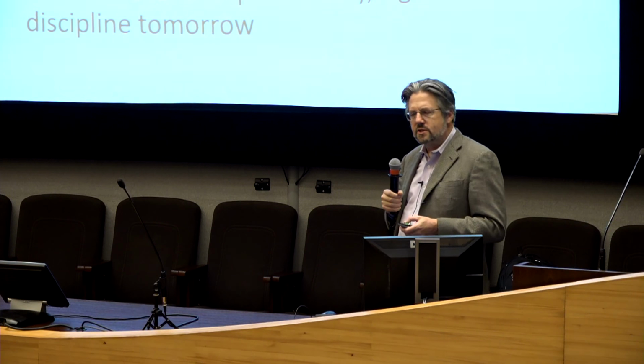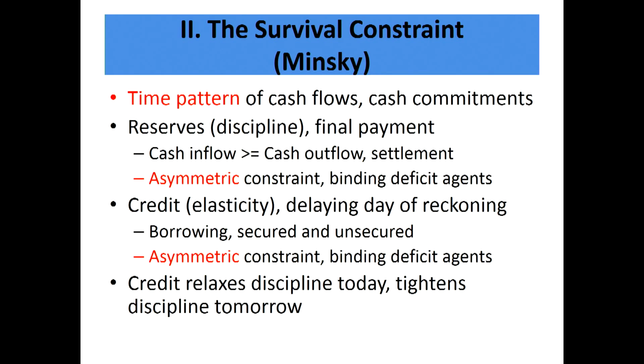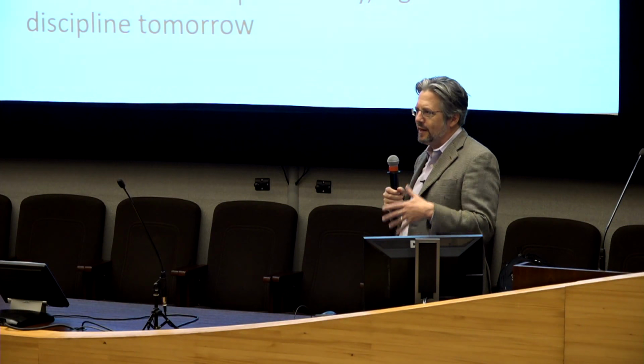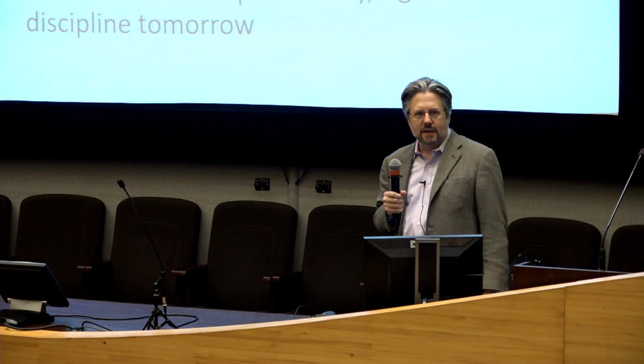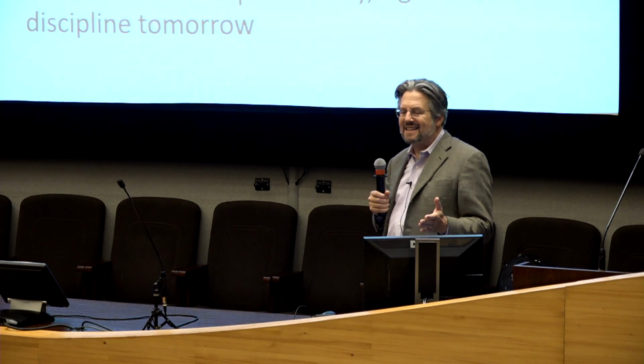Okay. So I'm going to continue using that example in a minute, but now I want to introduce the second concept, which is the survival constraint. The survival constraint, which we've talked about a little bit so far, emphasizes the time pattern of cash flows and cash commitments, and the necessity in each period to settle. If you're a deficit agent, you have to find a source of liquidity to meet that deficit. That's the settlement constraint. And this is a constraint that binds deficit agents, not surplus agents.